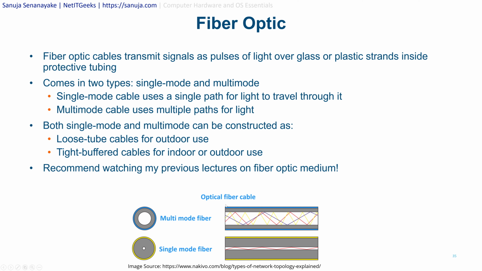And on this diagram on the bottom of your screen, we have a multi-mode fiber, and the light will travel across like that, multiple paths. And in the single mode fiber, the light will travel across a single path within that glass fiber. So those are the differences. And there are some speed differences between the single mode and multi-mode. You can simply Google search that one too. I believe you may have to know that for the A+ certification program, but I don't think it is a key piece of information that you should know.